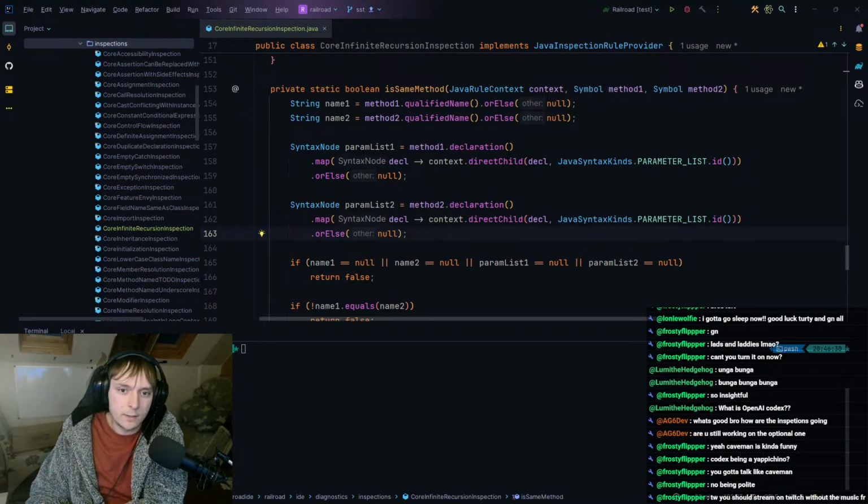Okay, it's yapping again. So it says qualified name is already enough. No, it's not enough because the qualified name doesn't include the signature.